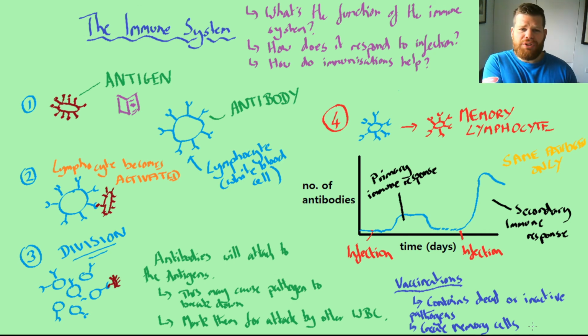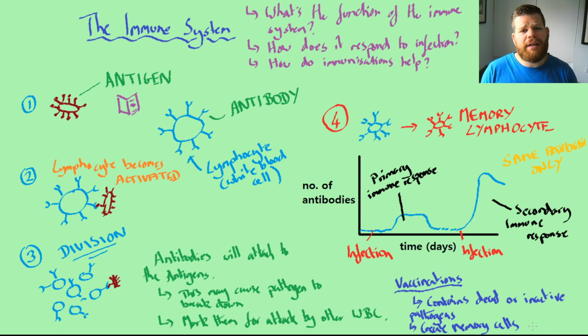What happens is when we've got that antigen come into our body, those antigens around the pathogen are identified by white blood cells as, hang on, you're not from around here. And what will happen is your immune system will start to attack those pathogens. Now, when one of these lymphocytes with an antibody links onto the pathogen, they will become activated and they will start to divide an awful lot. Okay, they'll produce identical copies of themselves. What they'll do is they'll produce tons and tons of antibodies, and those antibodies can do a number of different things. They could cause the pathogen to break down, but they could also be like a flag marker to say, over here, here's the bad guys we've got to get rid of.